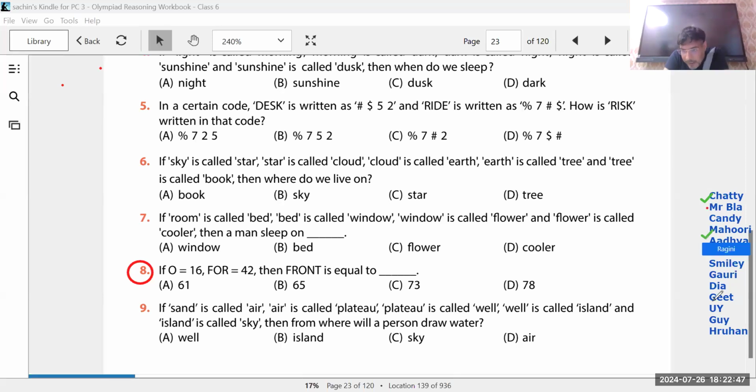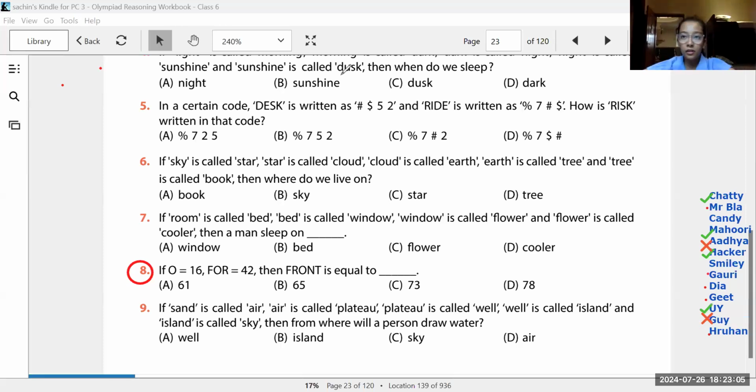I'm Mr. Blind, DR absent, and Gorish and Keith also, and Mr. Ruhan also. Geetal has come. Geetal, why did you join late, beta? I just reached home after another class. Where is Gauri? He's just joining. I just saw him going that side, so he must be joining one day.